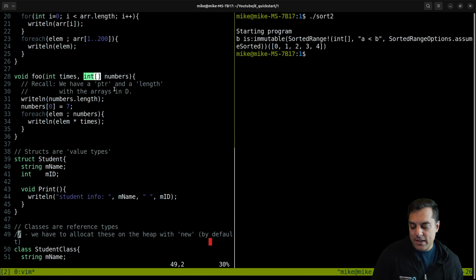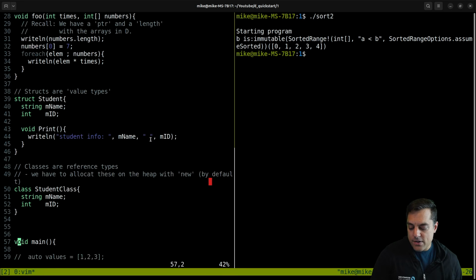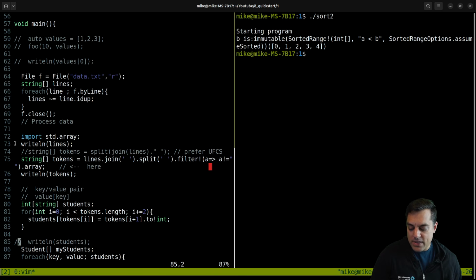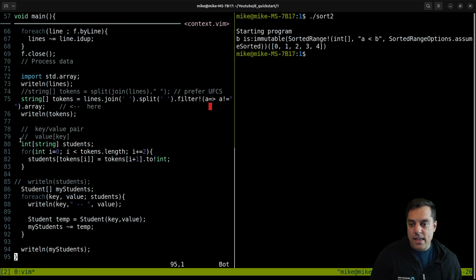And again, we don't have to worry about a lot of these things in older languages like C, where you have array decay and pointers, because we know the pointer, we know the length, and so on. So we can mutate the data as well. If you don't want to mutate the data, again, think about making things const or immutable and so on. And of course, we learned about specifying our own data type, which we used in this example down here, where we learned how to open a file, iterate through it, copy the data into an array, and do some processing of data using uniform function call syntax. And then we did some data processing to process our results and put them into an in-memory key value data structure, which we call associative arrays in D.